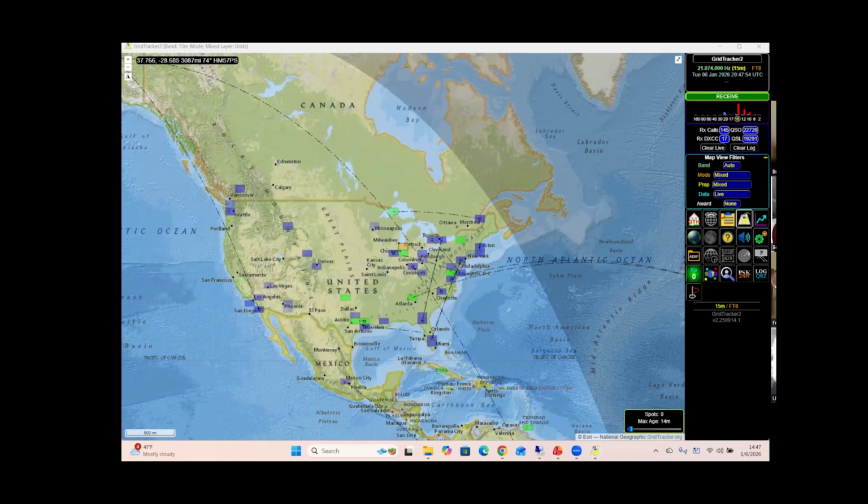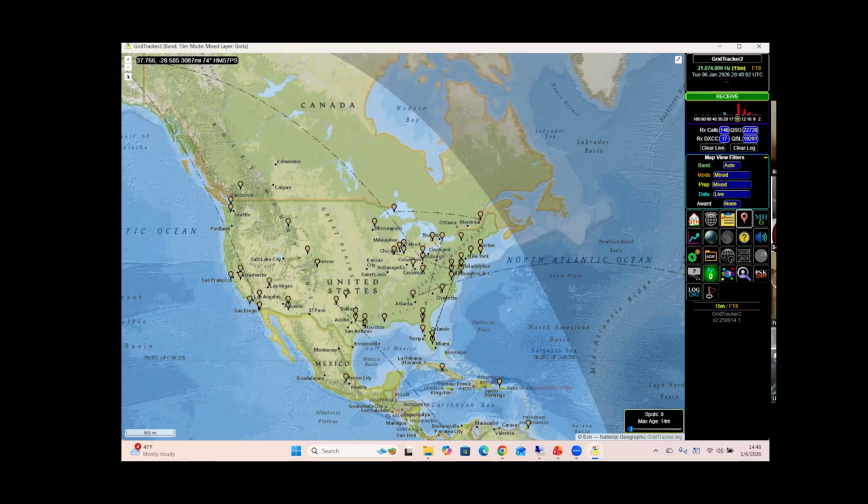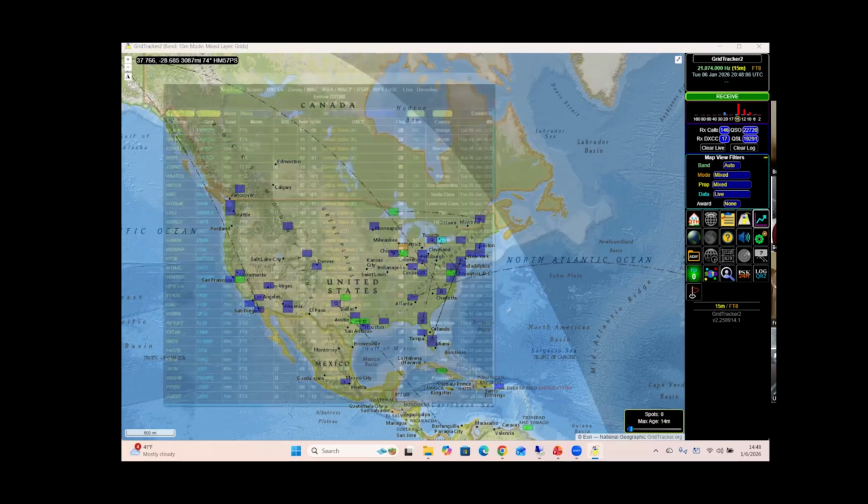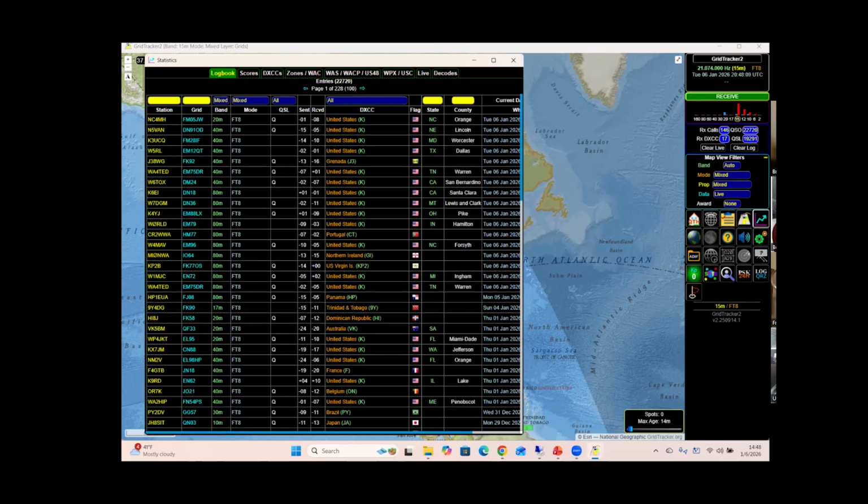The next thing is, if you don't like these squares, you can change the stations to pushpins. And then there are statistics of where you are.